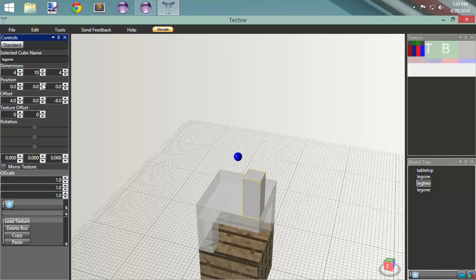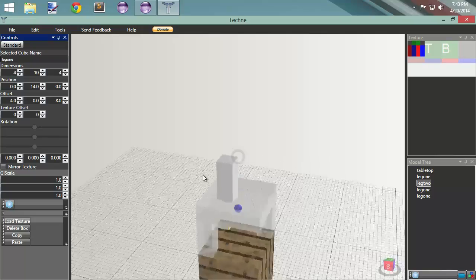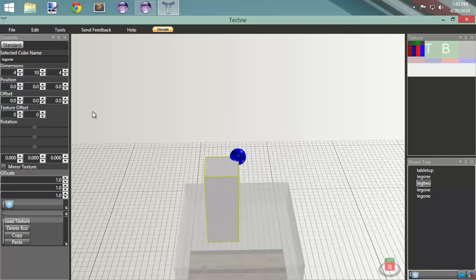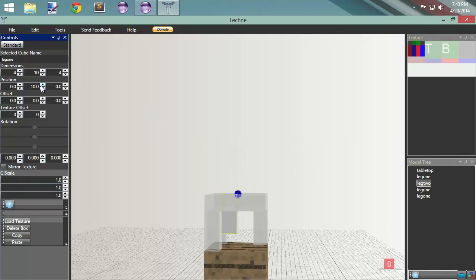And then we're going to move the position of this down to snug. Right so. And then we're going to move this bad boy. Yeah, let's move it down. Why not?